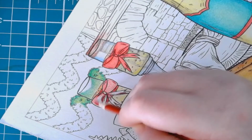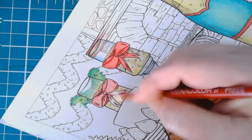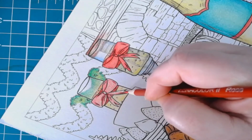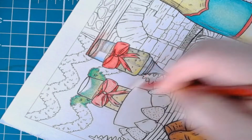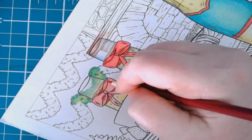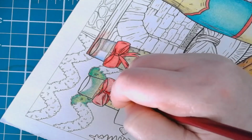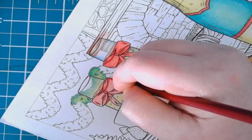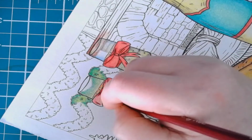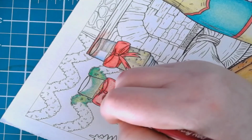To give that bow a little bit of a light source area. So just lightly with the rose red, going over the entire bow. And then we'll take the strong red and we'll do the edges and get those shadows in. Like so. Just building that color, making the bow look like it has a dimension to it. Make it look like it's standing out a little.